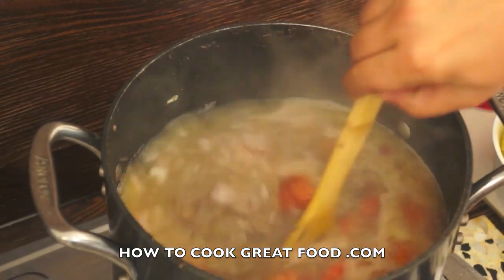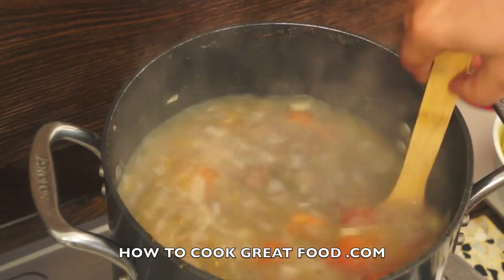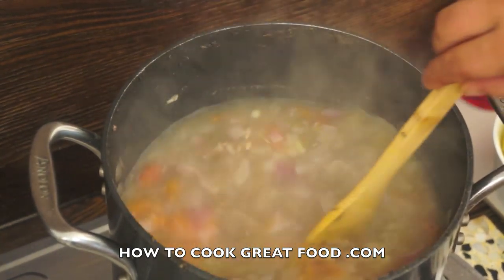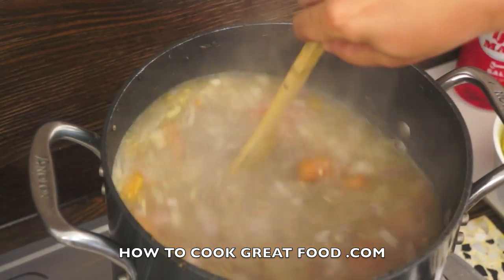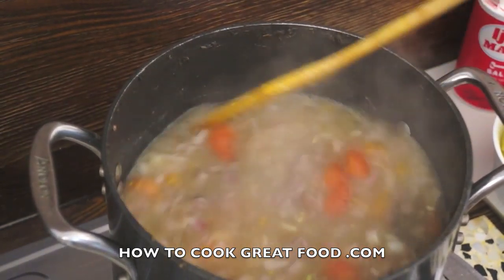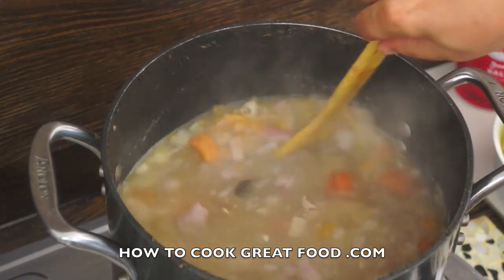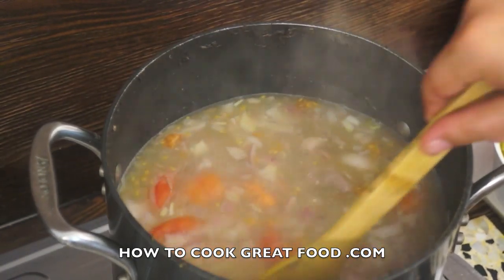Okay, let's give that a head start on the rest of our vegetables. That beef will add a nice bit of flavour. Boiling beef is a really great way of getting it really tender, by the way, even if you're making a curry or any sort of sauce with it. It's not like lamb or chicken really. The muscle tightens up. So boiling stuff is a great way of getting it really tender.